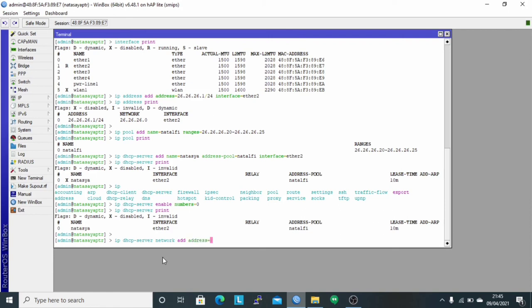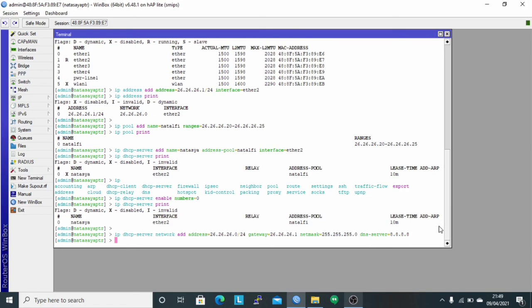Address is the network address, namely 26.26.26.0/24, and gateway is 26.26.26.1, and netmask is /24, which is 255.255.255.0, and DNS server is DNS from Google, which is 8.8.8.8.